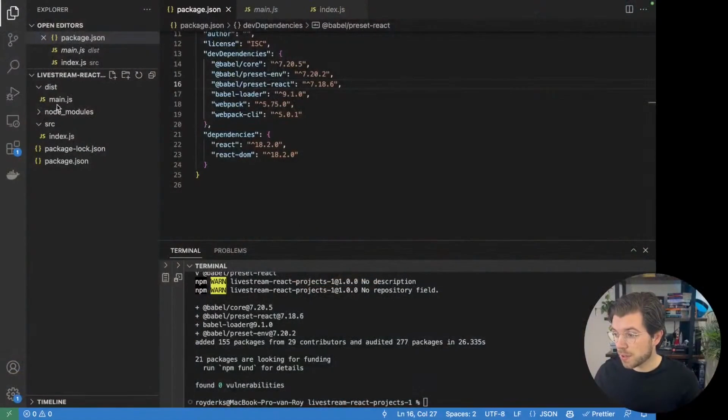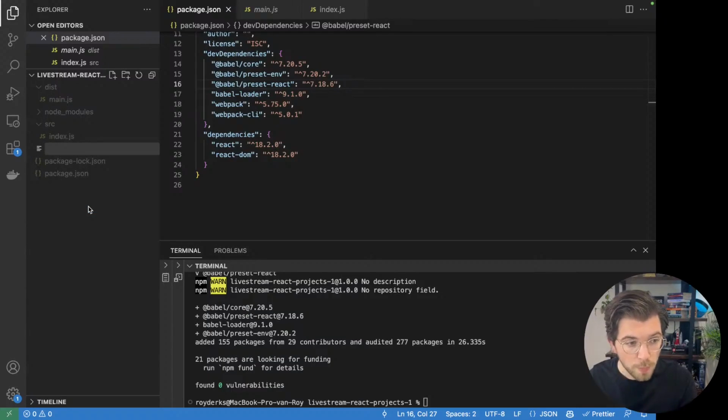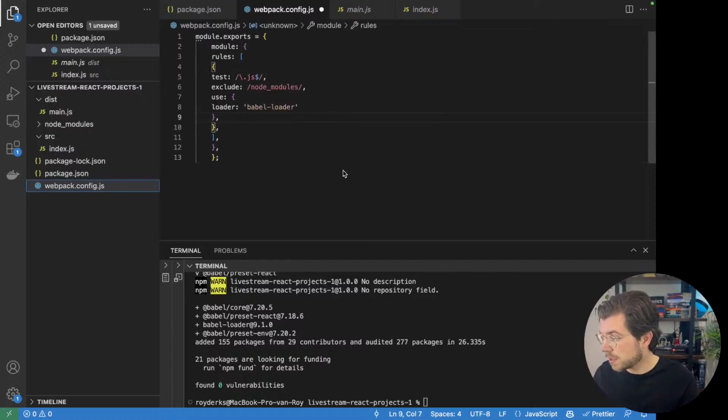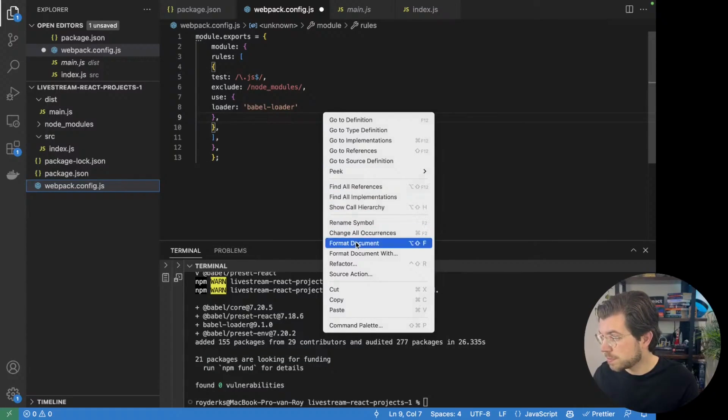As I said, we need to create two files. The first file is our Webpack configuration file, and we call this webpack.config.js. This will be a JavaScript file that holds our configuration for Webpack. Let me copy and paste this directly from the ebook and paste it in here.